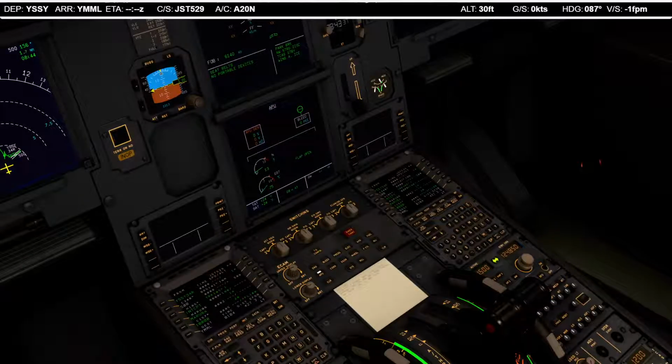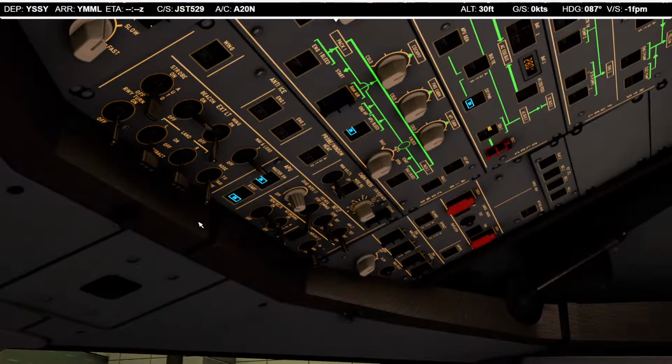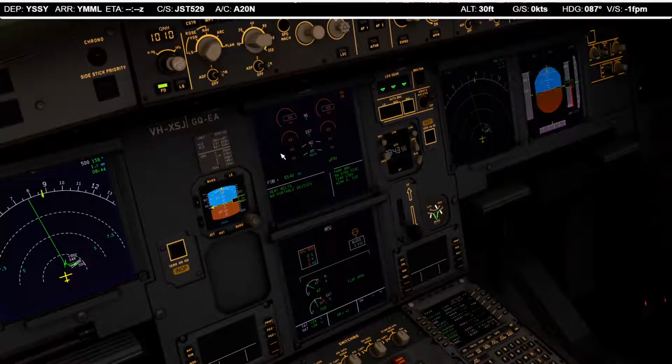Please release parking brake. Yeah, we will release the parking brake as soon as our APU started. Sorry. Please release parking. Yes. We will release very soon. Wing anti-ice off.